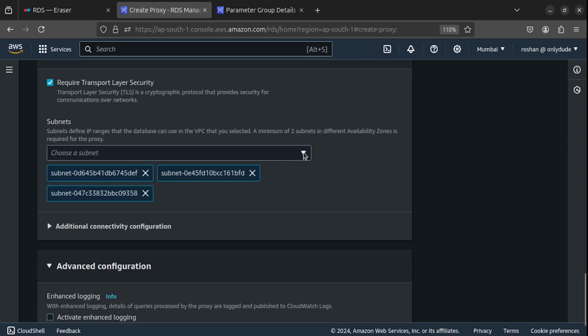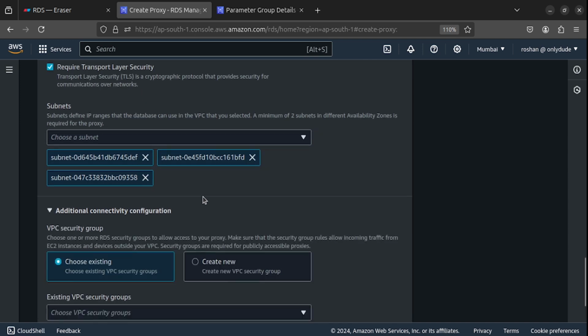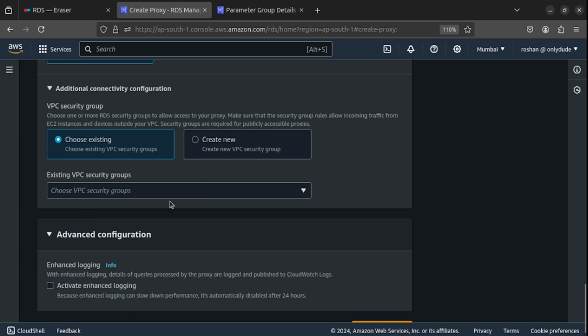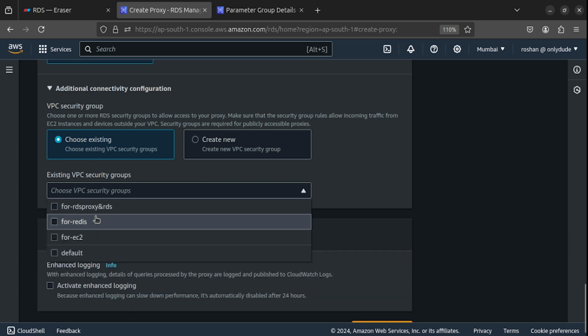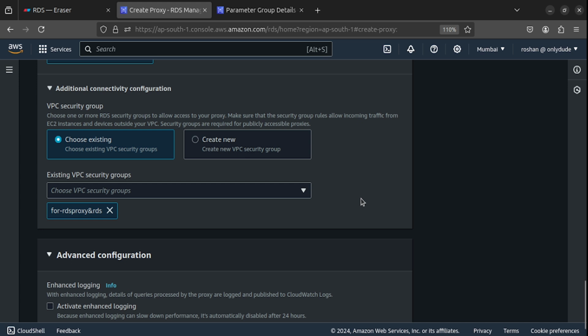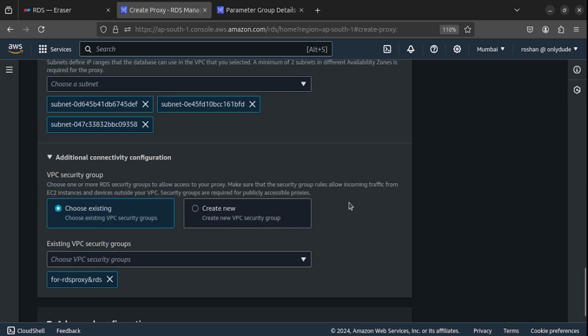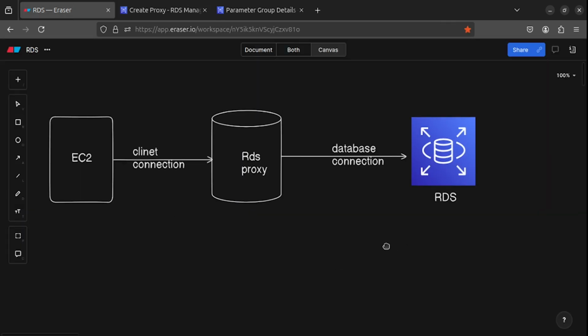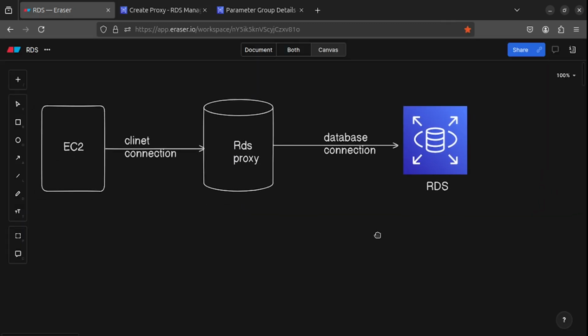Subnet, as we all know. Additional security configuration, yes. Here, we need to select the particular security group. So we are going to select our one security group here. Now I will also explain another mistake. For that mistake, I spent about 4 hours just figuring out what happened.